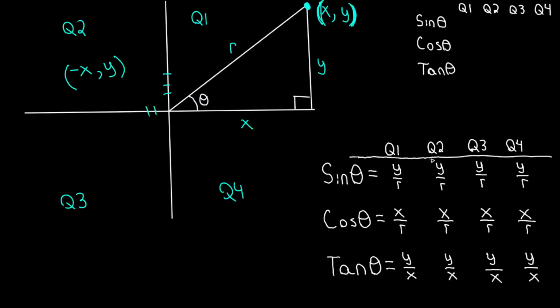So now in quadrant 2, everywhere there's an x, we're going to put a negative sign. So in quadrant 2, cosine is negative and tangent is negative because of that x. Now quadrant 3. To get into quadrant 3, we would have to go negative x units and negative y units. So negative x units, some negative y units to get a point down here.